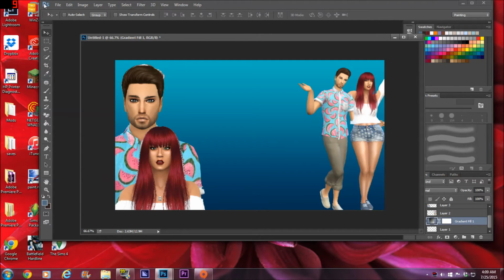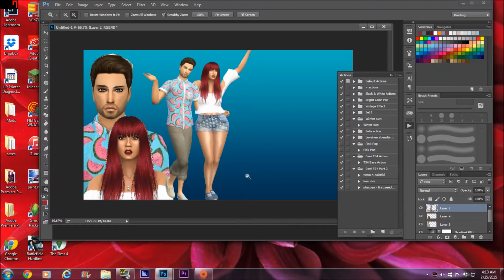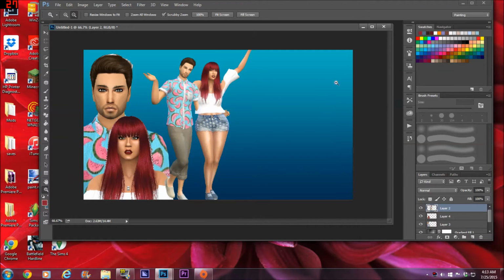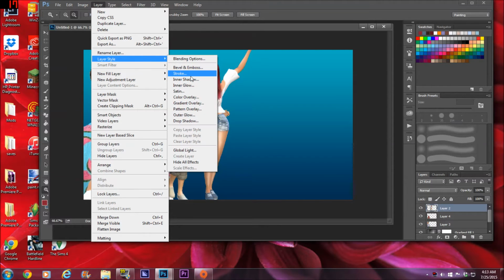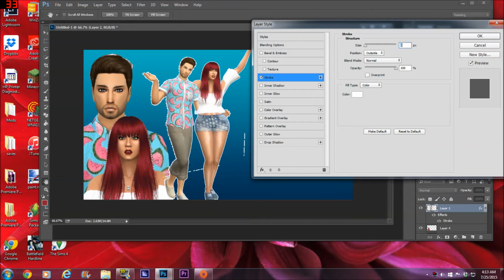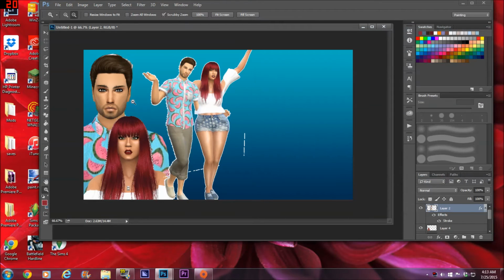Okay, so I end up positioning them all on the left side. I just positioned all the photos on the left, and now I'm going into layer style and clicking stroke. I usually use a 2 stroke.